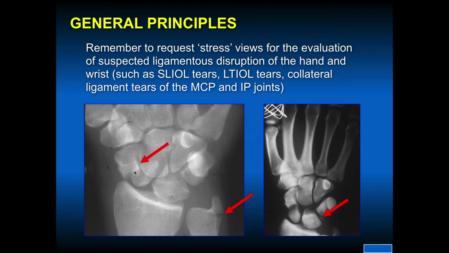This is a displaced scaphoid or navicular fracture here. If you have an ulnar styloid fracture, this gives you a clue that there could be something else going on, but you can see here where this displacement also results in instability of the proximal carpal row. And then this is another fracture of the scaphoid with a small fracture coming off the ulnar proximal row as well.